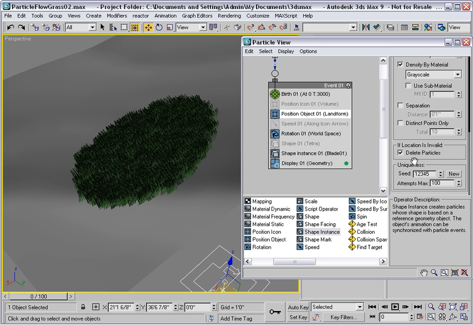There we go. Now the particles exist within that area that we defined, and you can control everything that has to do with the particles by managing this event. This is just scratching the surface of what Particle View can do, but I hope it's given you food for thought.